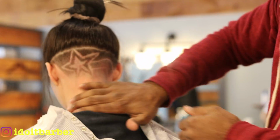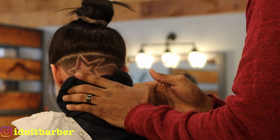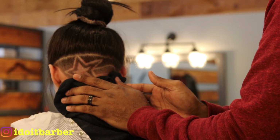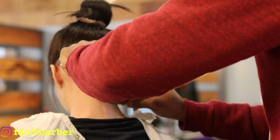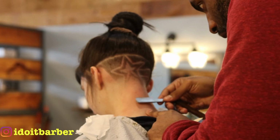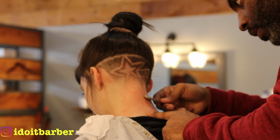And now I'm just doing the neck shave portion. I'm finishing off with the neck shave because I've got to make sure all of that underneath is clean, since I didn't leave a straight line across or a circular line across. It's basically just hair blended to skin. So I'm just making sure it's extra tight, going in and getting all that vellus hair. I have to go in the reverse direction because females have a lot of vellus hair that you just can't see with the naked eye.